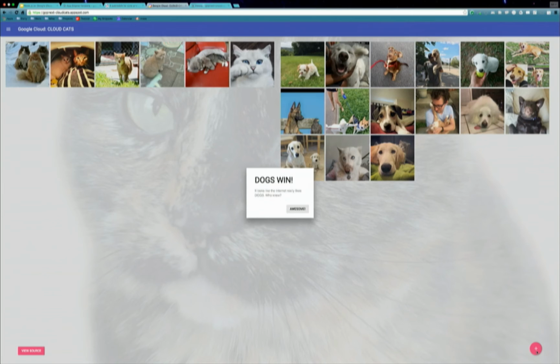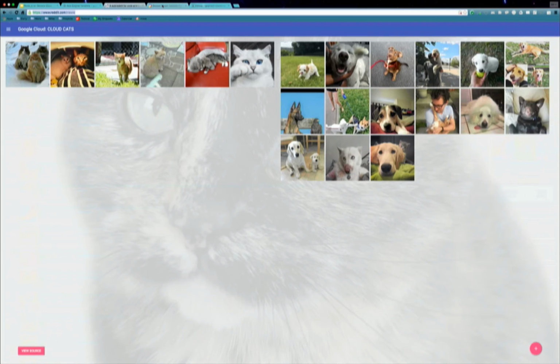If you look at this app, it's still a little app. It's a fun app, but when you think about it, even though it's simple, you have to go and read the images. You have to save them somewhere. Then you have to classify them. You have to do some kind of machine learning on it. You can try to write them yourself, or you can try to use some kind of module, but it's not that easy. So how do we do that in Google Cloud? Let me show you the pieces that we use to build this.